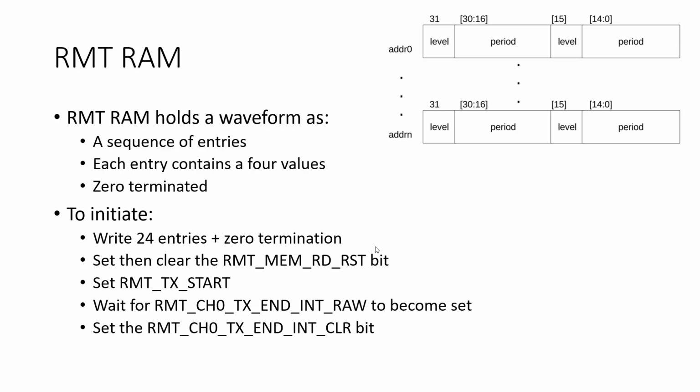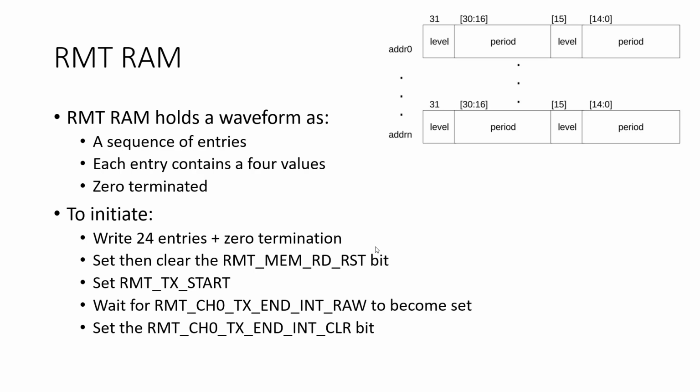Basically, the way I had in the lab sheet, I suggested that you do it just to make it easier to help you guys out, because there's many different ways you can do this. The way I did it was I had an array of 5 integers inside the code. And those 5 integers would just have the RGB values of the 5 LEDs, right? When you want to set the LEDs, you have to go in and look at that array and basically serialize it, right? Extract each of the bits. So there's 24 bits for each of the 5, so 24 times 5 bits in total. You have to extract the individual bits.